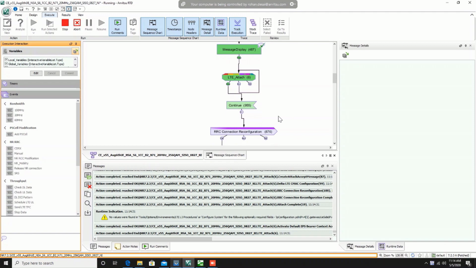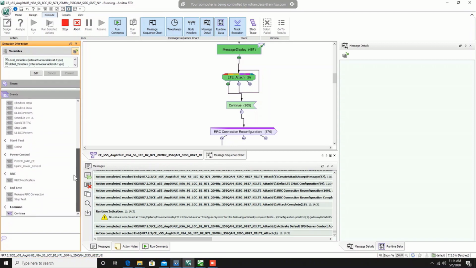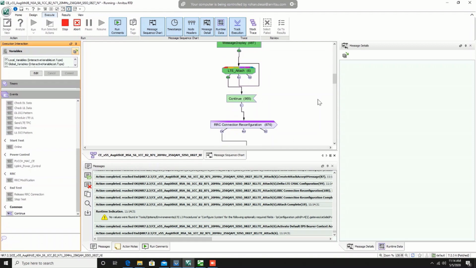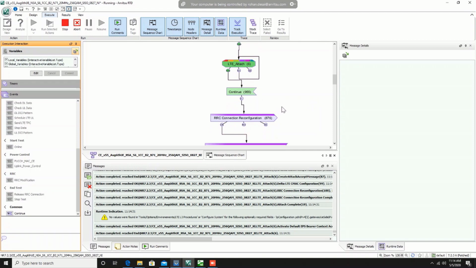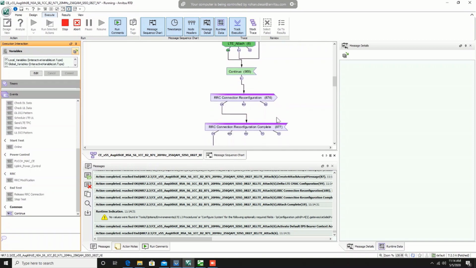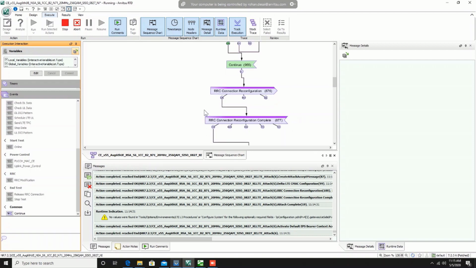It has passed the authentication and it has gone through the complete attach procedure, and now it is waiting for the user to add NR. This is where we configure and add the NR cell onto the UE. We send the RRC reconfiguration with the NR configurations and wait for the UE to send the reconfiguration complete, which is the acknowledgement that it accepts the configuration and it will do the RACH on 5G cells. So let me hit continue and see what happens.